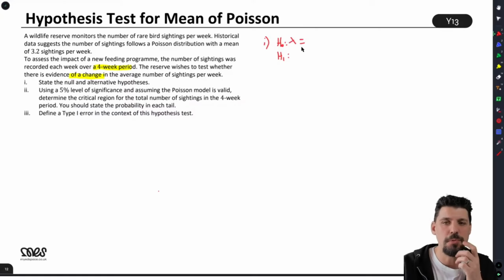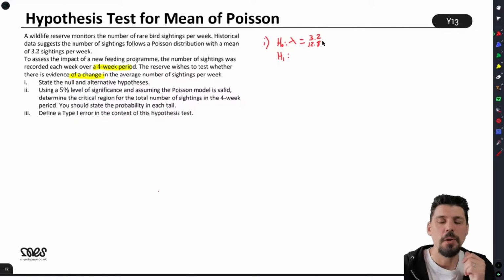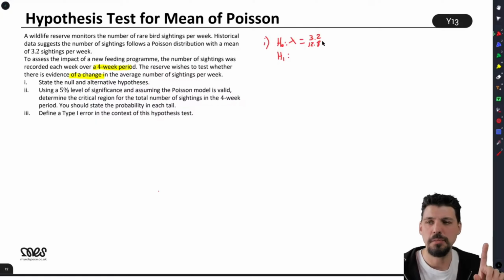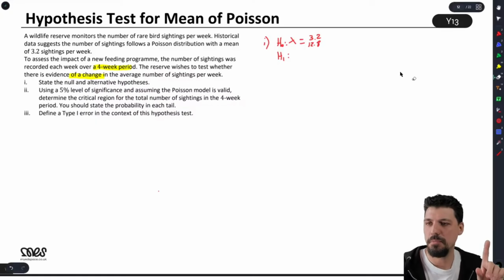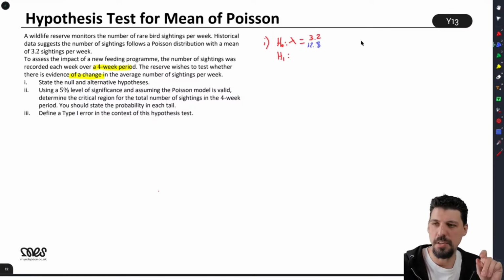Now, we do have two options here. The question has given me my default in terms of sightings per week. So you could list it as 3.2 per week. Or we could immediately scale that up for the 4-week period, which is 12.8. These mark schemes will, actually, let's use different colors. And I'll show you where we change things for that, but you are allowed both.